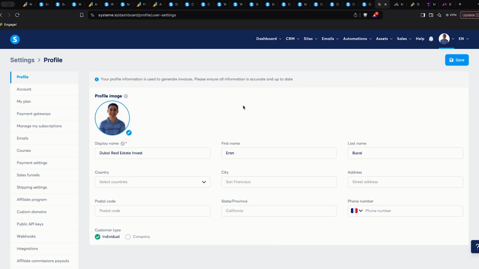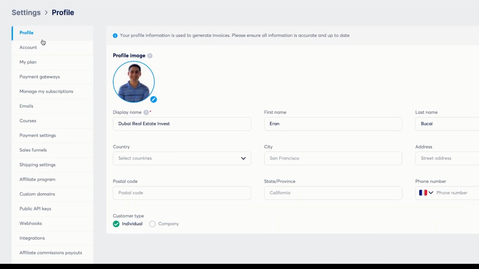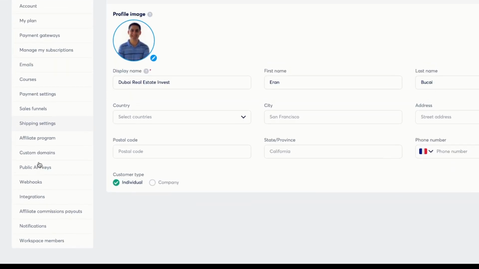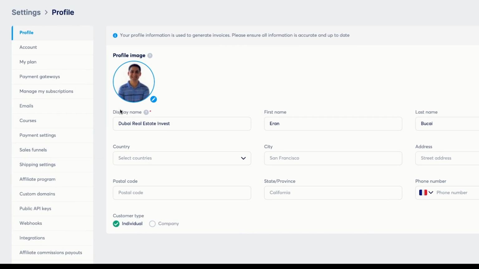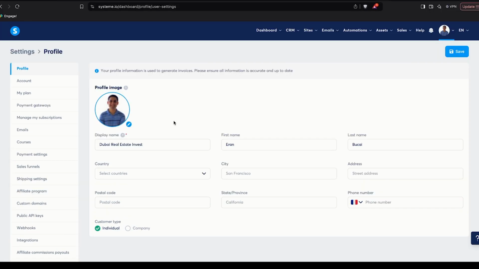While we're waiting for the domain to be verified, I basically want to just go through all of these points right here and do the steps that are relevant. So first of all, we're not going to touch the display name or the first name or any of that. None of that's going to matter. In this particular account, we're actually not going to accept any payments, not going to send any invoices. It's purely for lead generation.